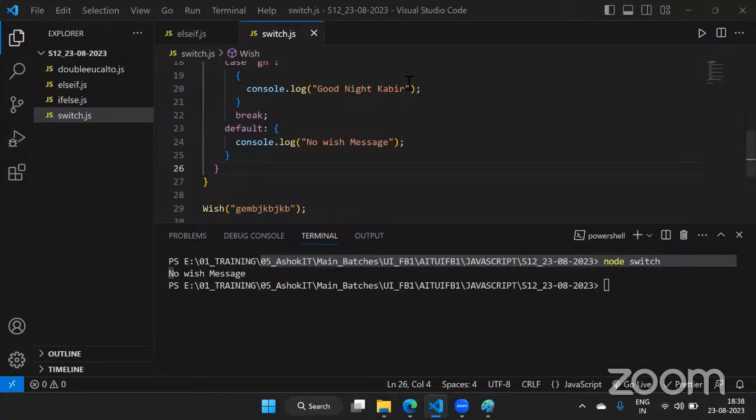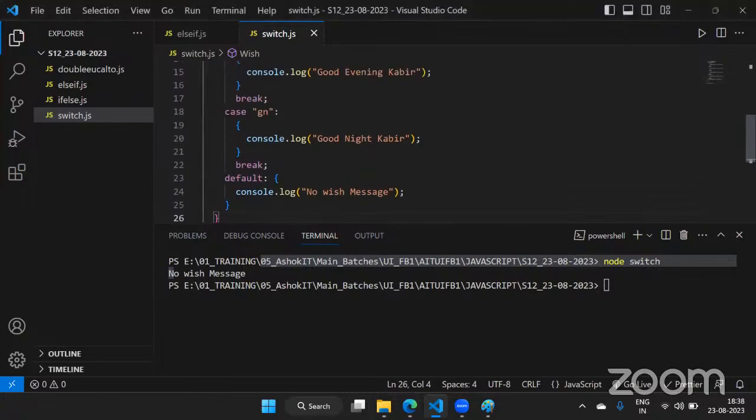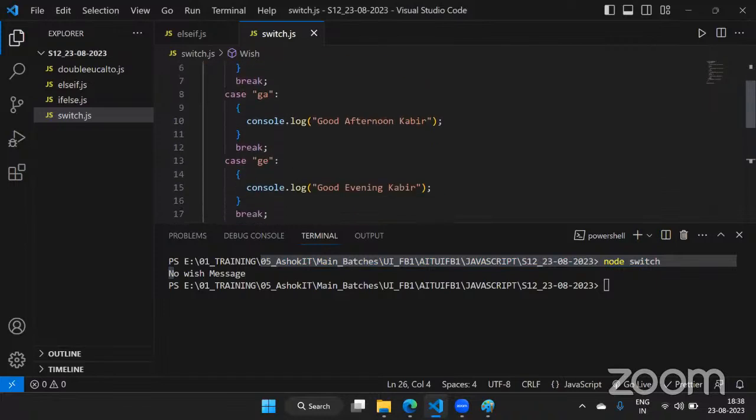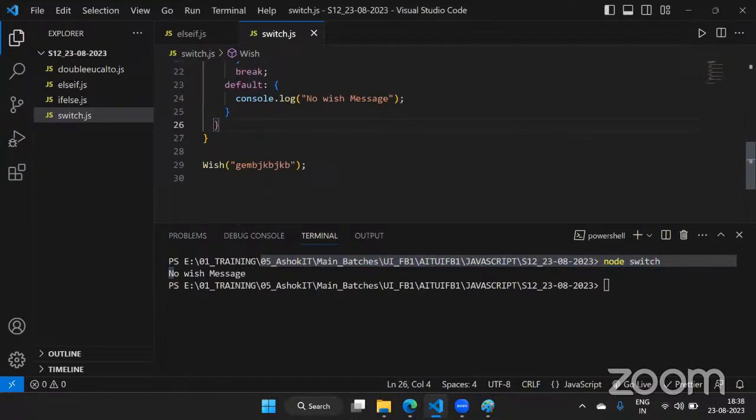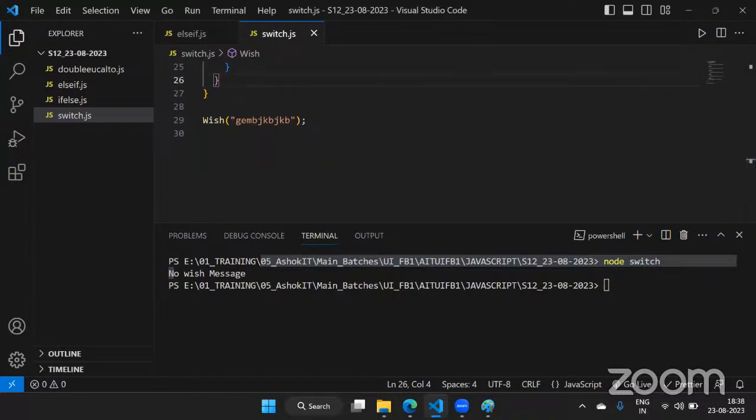Okay. Is it clear for everyone? What is the difference between if else and switch, and how switch works? So everything will come step by step, guys. If I'm explaining about the switch, try to focus only on the switch. Don't try to think more. Like I'm explaining switch, you guys are asking me what is the difference between switch and if else. Just wait, I will explain that also.